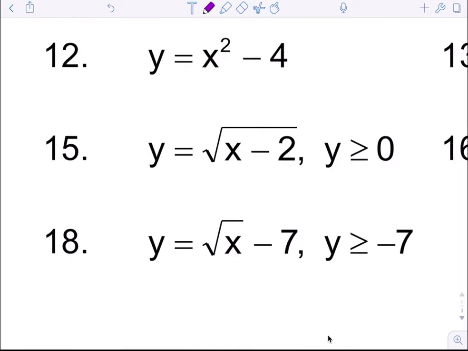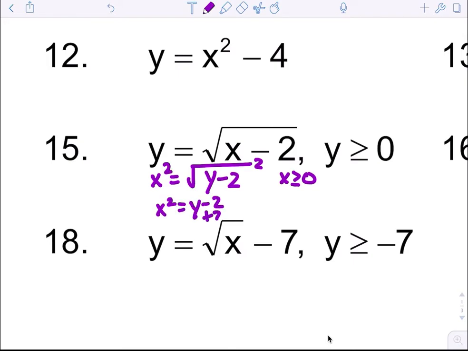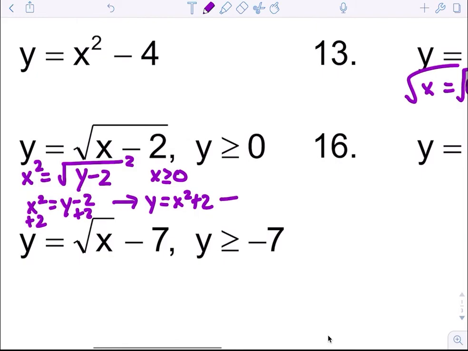So it has a restriction, you guys, but simply we just switch our variables so that we're going to get a new restriction. Otherwise, you treat this the same. So x is equal to y minus 2. And this restriction also changes as well. Then we solve for a new y. So we're going to square both sides, and then we're going to add 2 to both sides. So y is going to equal x squared plus 2. And just so you guys get in the habit, this new y is our f inverse. So this is our inverse function.